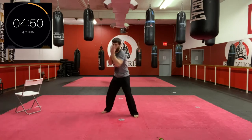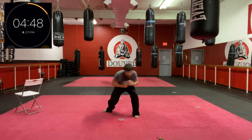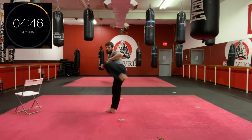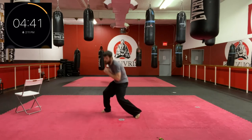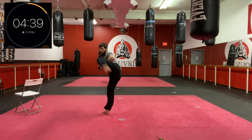Two more, cross, up, cross, hook, under, under, front kick, roundhouse. Last one, cross, up, cross, hook, under, under, front kick, and roundhouse.